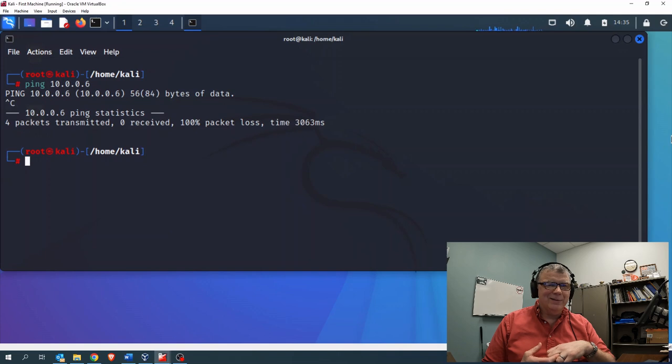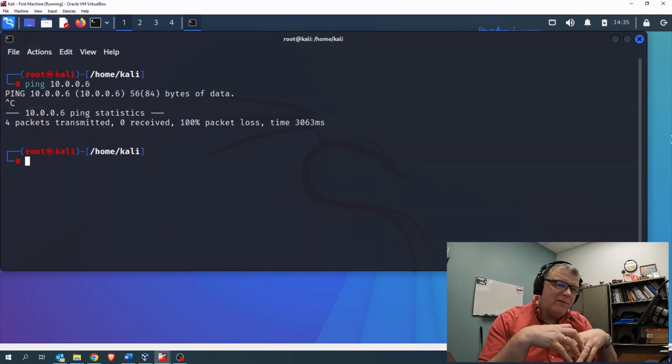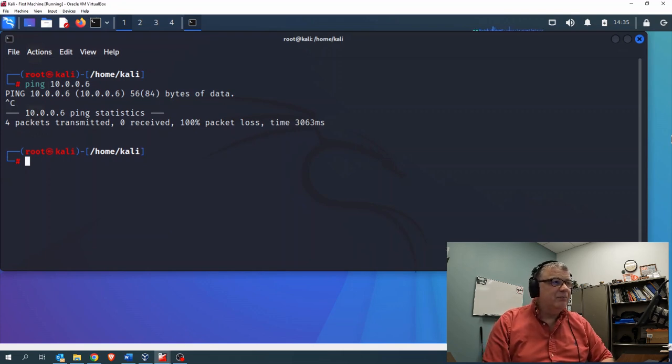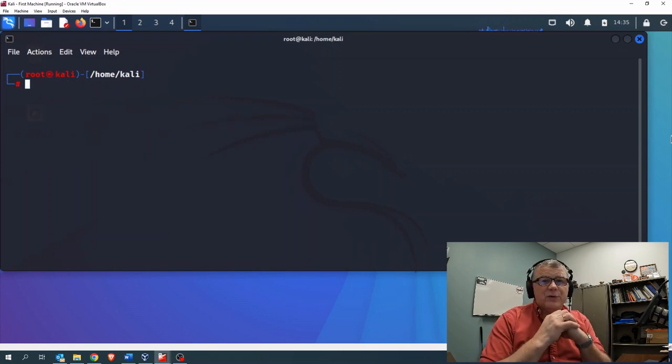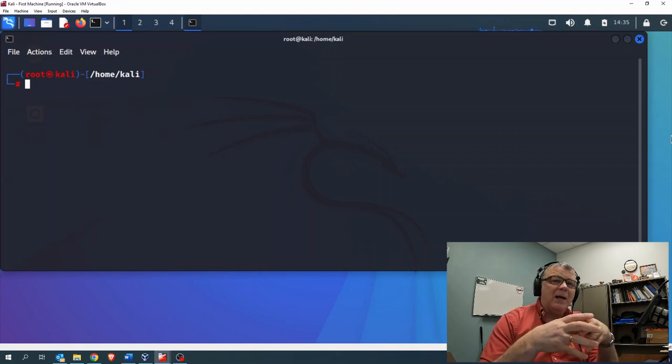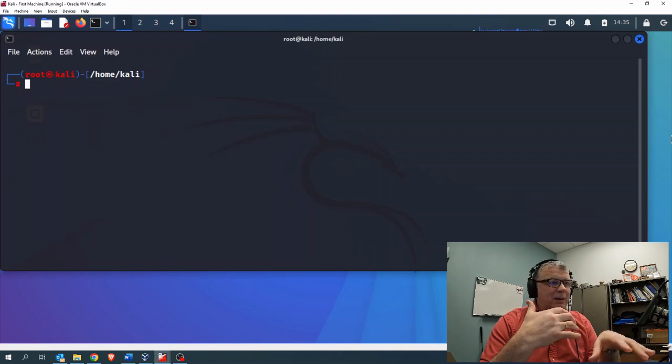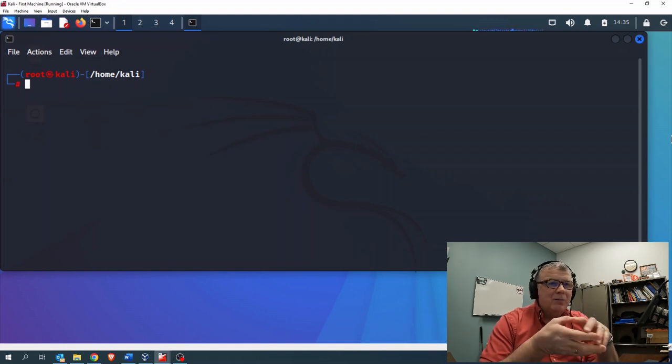So I have a base understanding of what's out there. Basically, it looks like it's me and something else. But I have a feeling that there are more computers on the network. Remember what I said in previous classes? A lot of servers might not respond to ICMP. Ping relies upon the ICMP protocol. So when I type ping and give it a number, not only is it arduous, and I have to maybe automate the process, there might be machines out there that aren't going to respond to the ping.